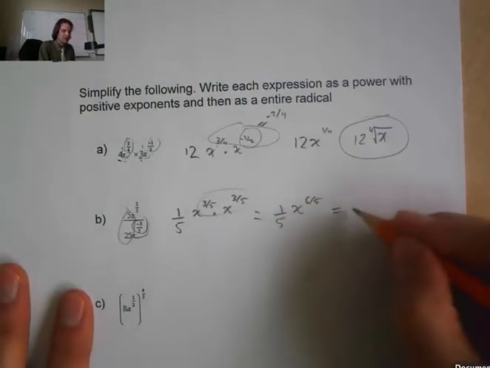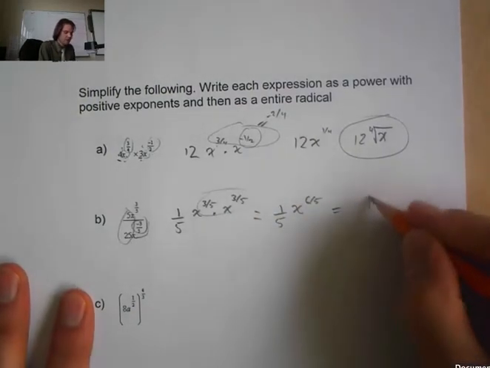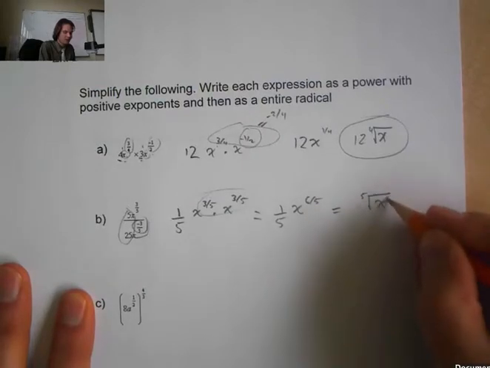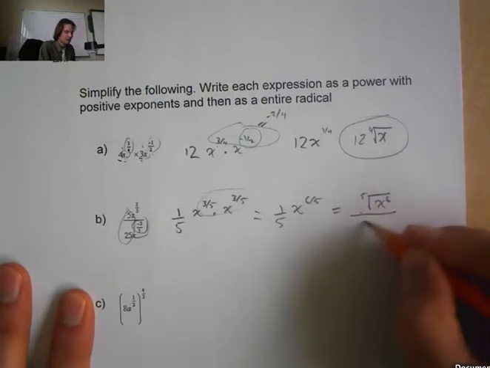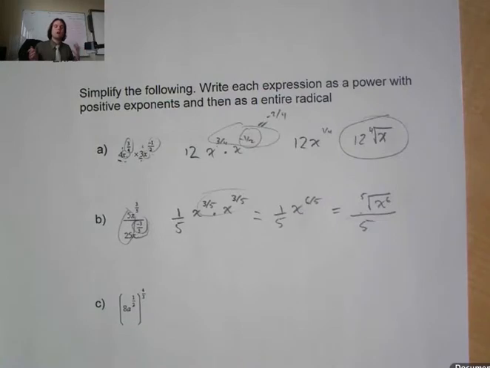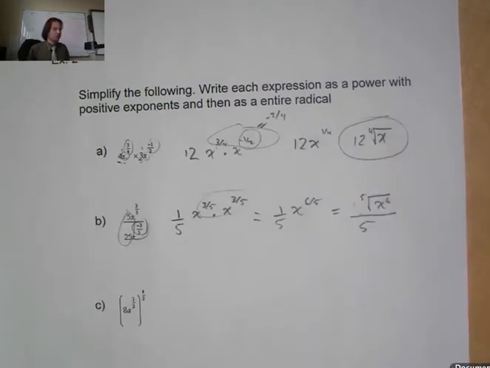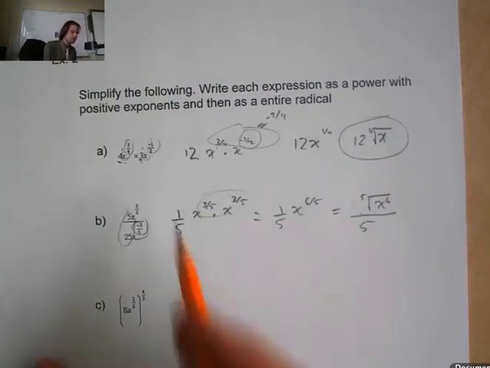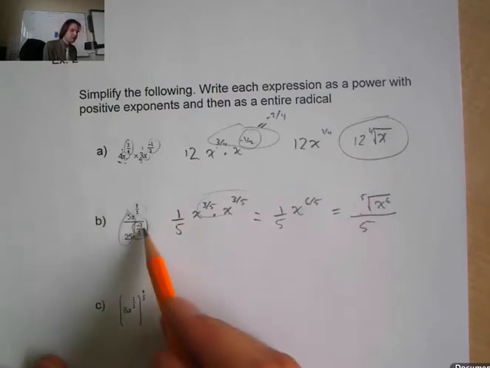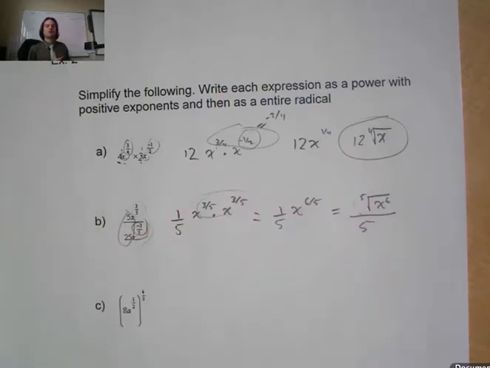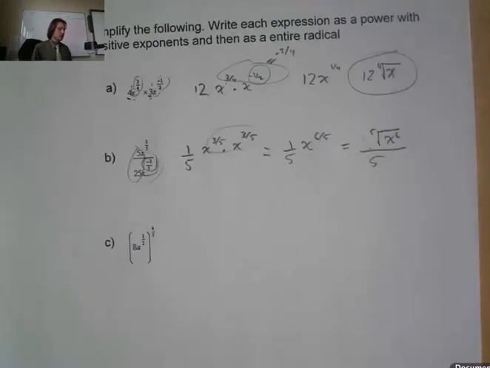Now that is the same as the 5th root of x to the power of 6, and that's all over 5. Okay? Or 1 over 5 times that, just divided by 5. Now, another way of doing this is I could have gone 3 over 5, subtract negative 3 over 5, use the quotient rule on that. And that still would have given me 6 over 5. So there's more than one way of solving this one, or approach to getting there. Let's take a look at my next one here.